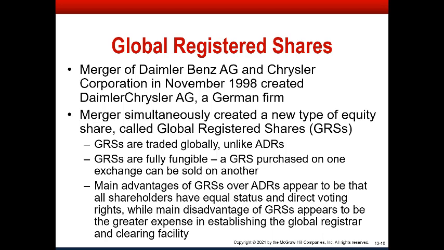Global Registered Shares are fully fungible, meaning you can purchase a share in New York and then sell it in London — purchasing in dollars and selling in pounds. So you're going to see arbitrage opportunities, and arbitrage will ensure that the price of the share across two different borders matches the exchange rate across those borders. For example, if a GRS firm's stock sells in New York for $100 and the dollar-pound exchange rate is $1.50 per pound, that share's price in London is going to be pretty close to £67 — otherwise there are arbitrage opportunities to buy in New York and sell in London or vice versa.